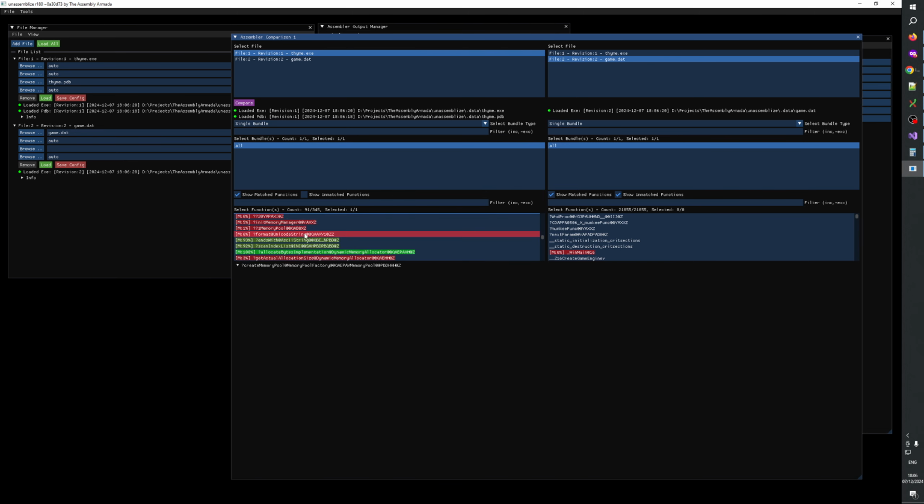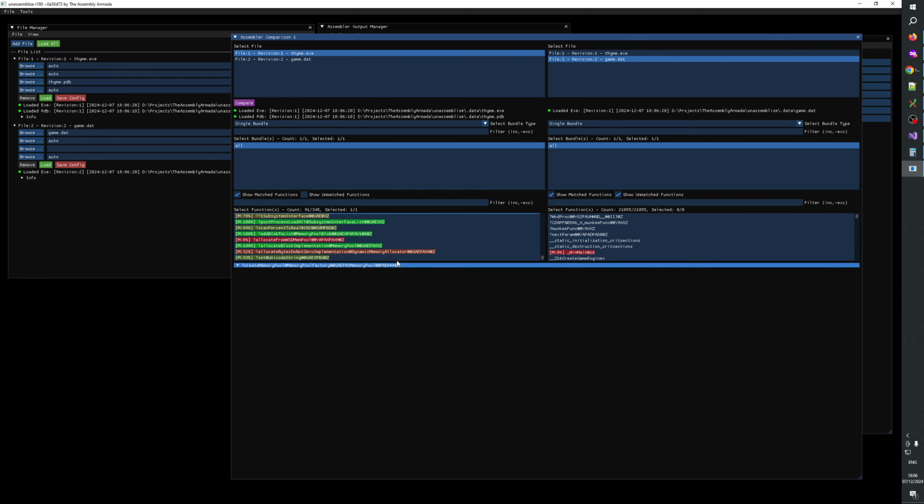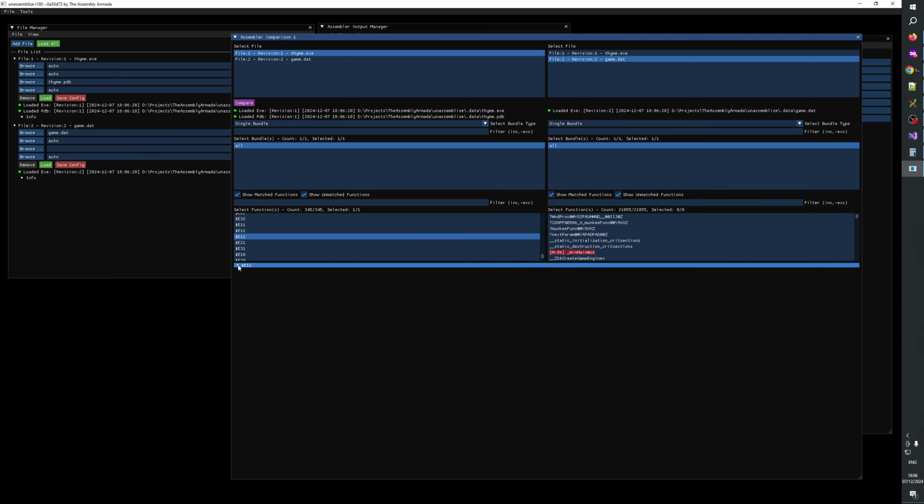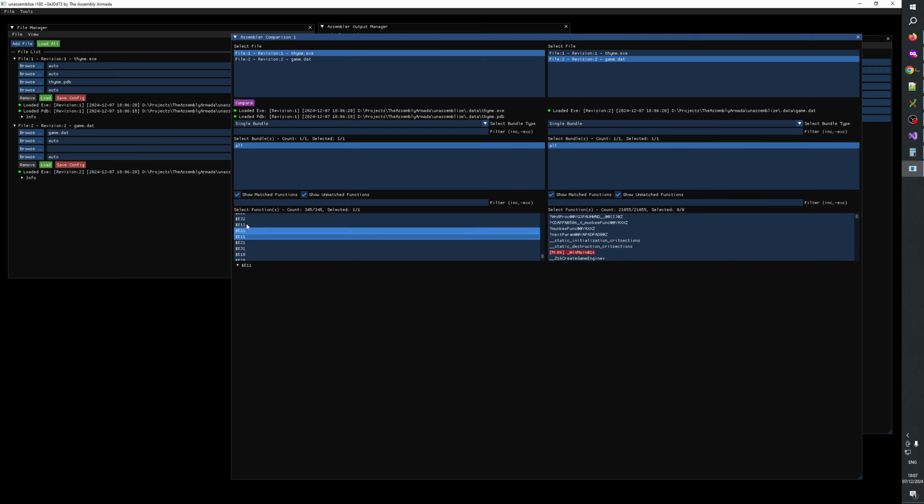Okay, that works. Ah, we need to check about the collisions. So let's go down here and let's see. Ah, okay, now that works. Okay, that's cool. So we got that problem fixed.